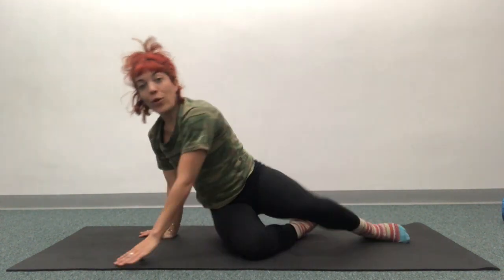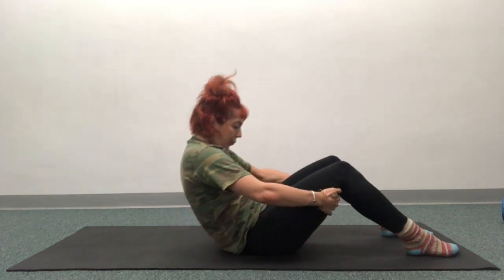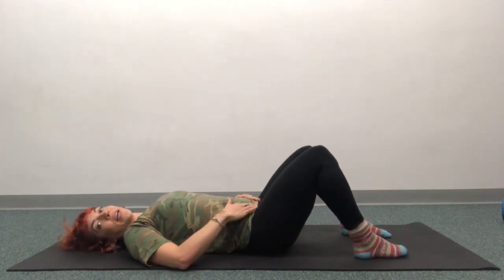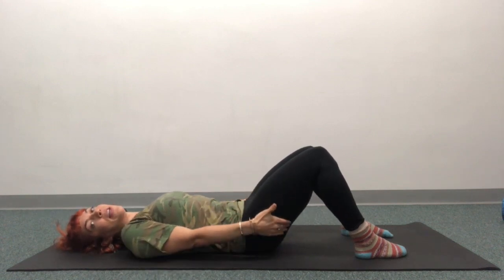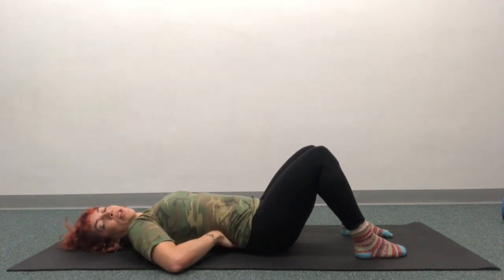Great, we're gonna roll on down to our back. Nice neutral pelvis here. So if you remember, you can take a couple of pelvic tilts here, just kind of imprinting, so you press that spine into the mat and the glutes are just lifted a bit, and then you kind of find that little arch in the low back.